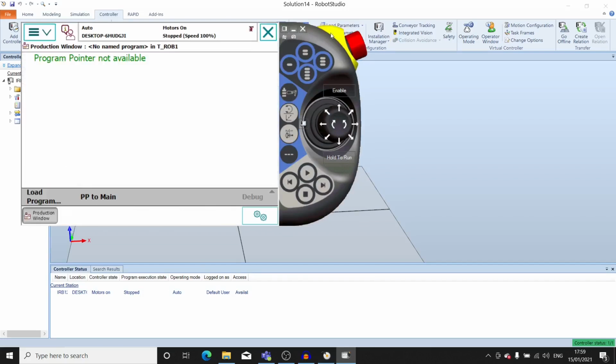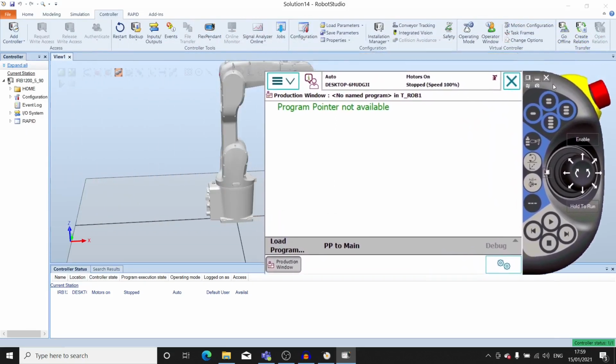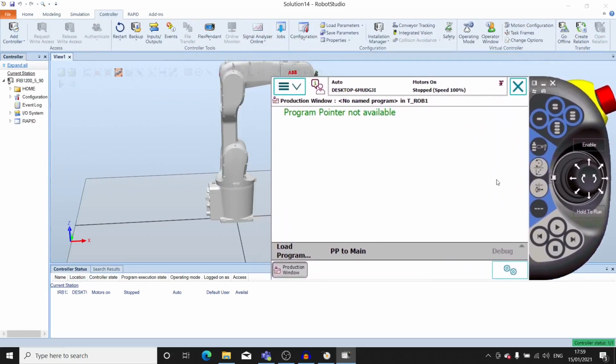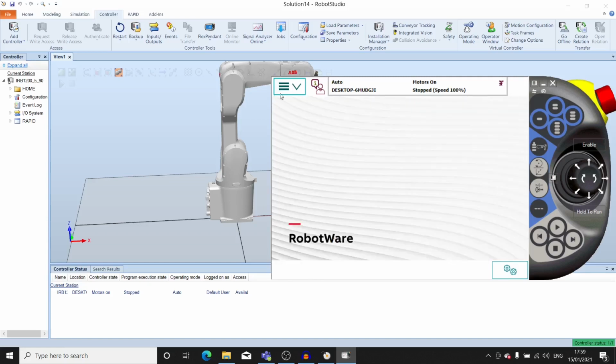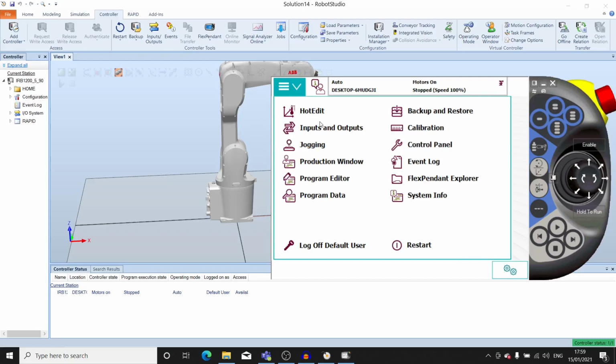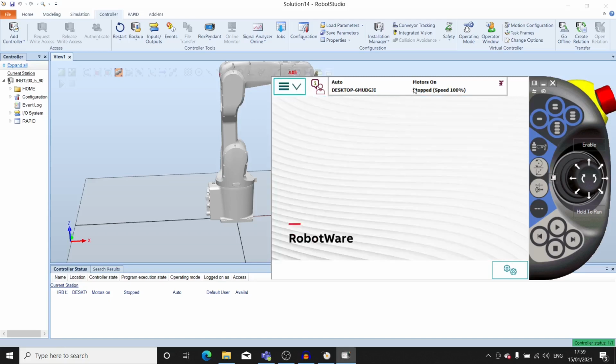So basically a teach pendant has its own OS running in it, and we can see there is a Windows button through which we can go to multiple sections, and then there is a status bar where we can see the status, like the motor is on right now, the speed and the mode of the robot and everything.